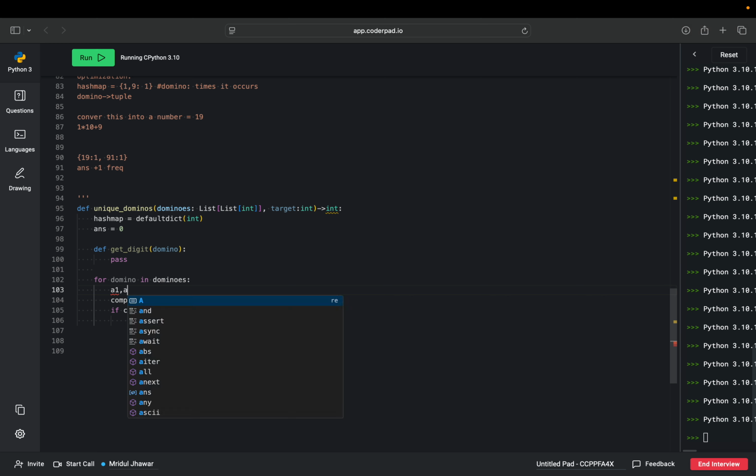We have to get A1 and A2, which would be from the domino.